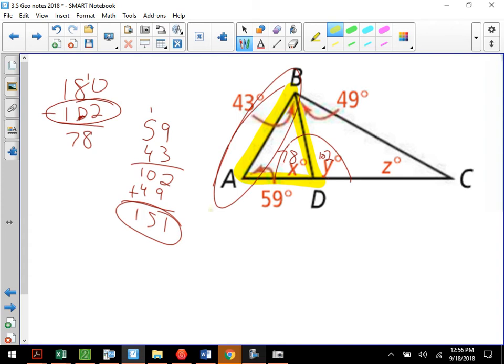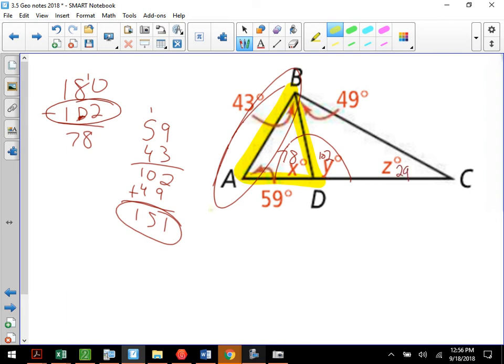They're supplementary. They're next to each other. They're a linear pair. Or if you saw it differently, exterior angle, you've got the 2 that it doesn't touch. It has to equal the sum of the 2 it doesn't touch. Either way, it's fine. It works. Math is going to math. All right, subtract that one out. What is it? 29 then, I think?